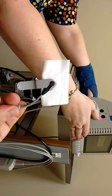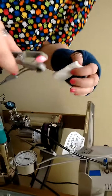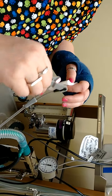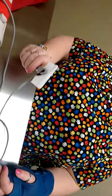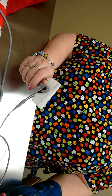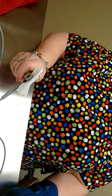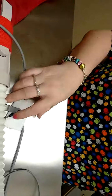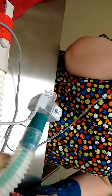This one is for pulse ox. It's like when you go to the doctor and they put it on your finger. In animals, you hook it on the tongue, and it measures the oxygen and pulse. It can also go on the ear, or between the toes, the webbing between the toes. And remember to keep this wet all the time. I always have a syringe and put a little bit of water, because if the tongue dries out, it doesn't read as well.